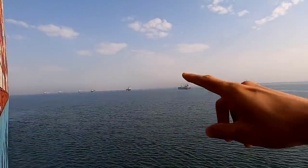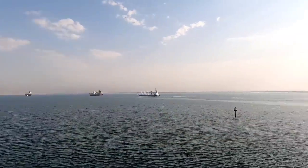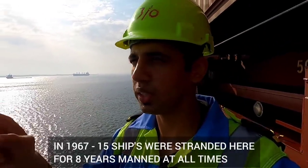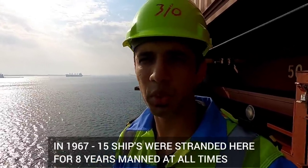Those fishing boats don't want to move. You can see all the anchored bulk carriers over here — I'm sure we're going to be anchoring ahead of them. This might be because there's congestion further forward, maybe an emergency with the engine or a vessel went aground. A fun fact: back in 1967 there were 15 ships which got stranded here due to the war in Egypt, and they were here for eight years — manned for eight years. They made a small community for interaction, socializing, small parties, and everything. So that was somewhere here guys.